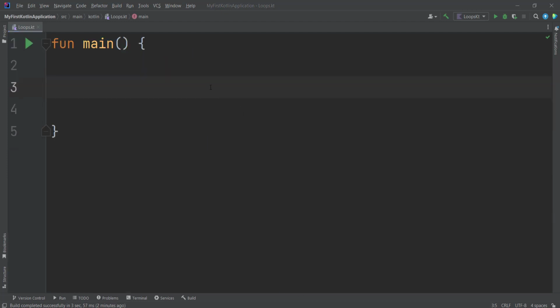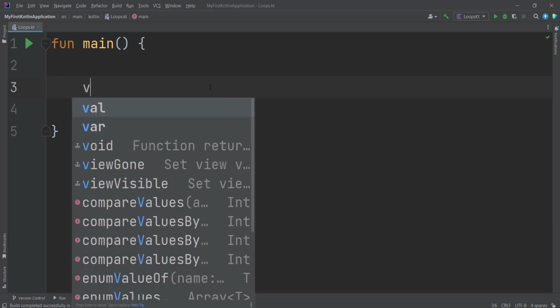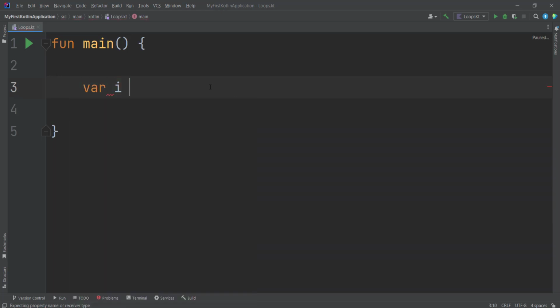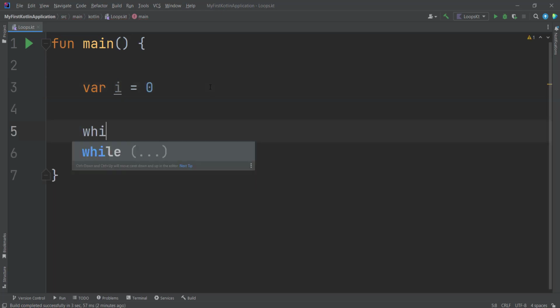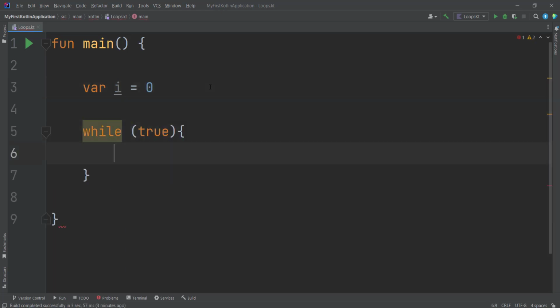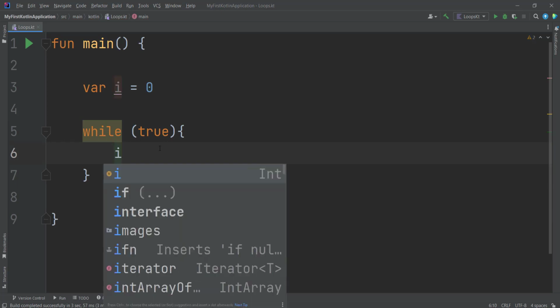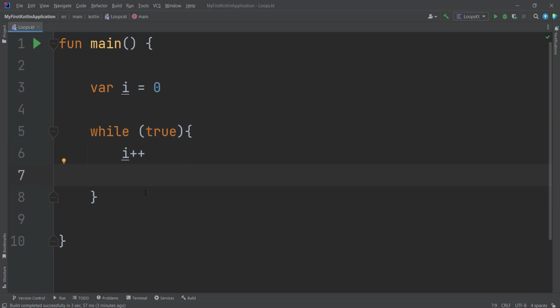At some point you want to break out of the loop deliberately when it reaches some condition, for example, and for that we have something called the break statement. To show the use case of the break statement, I'm just going to have the same variable as before, and an endless loop here, and for every iteration I want the loop to increment i by 1. And here now I'm going to provide my condition, with the if else or only the if block. So if i equals 15, I want the loop to break out. So here I'm going to use the break statement. So whenever i is 15, the loop will stop iterating.